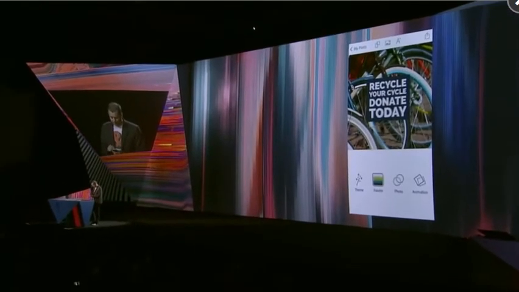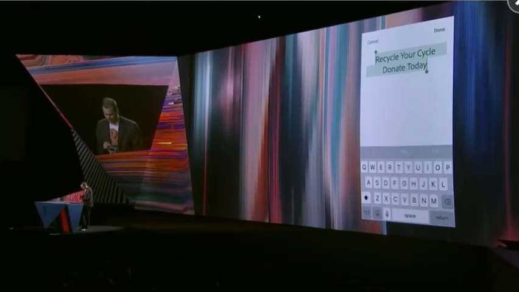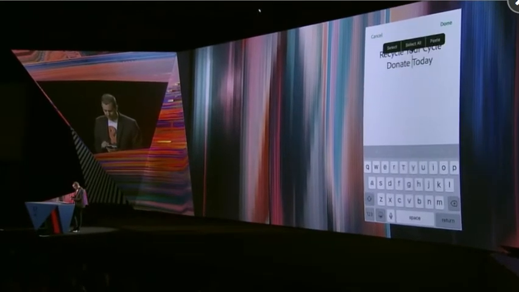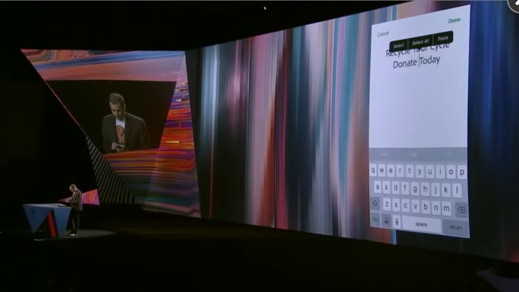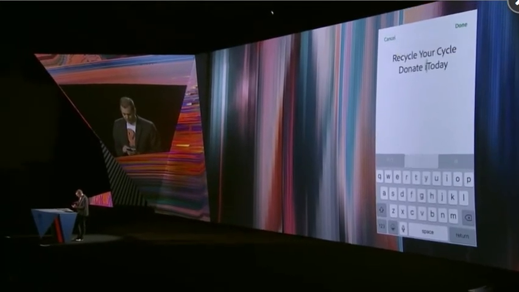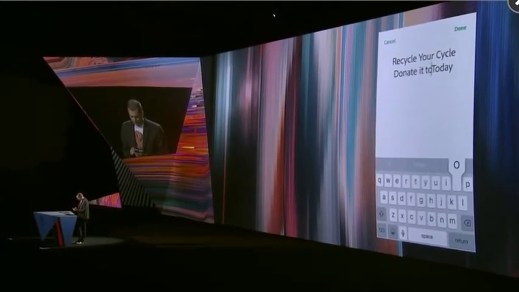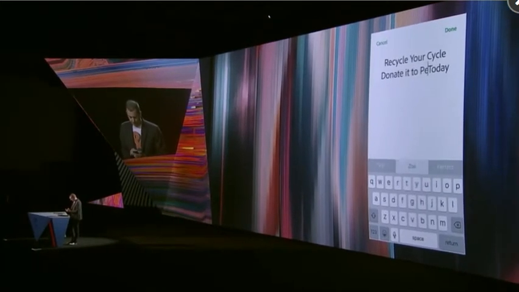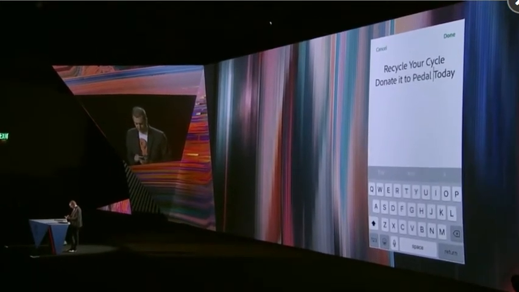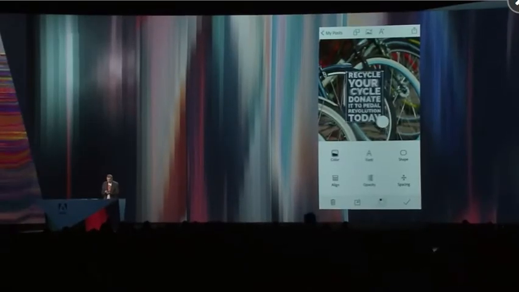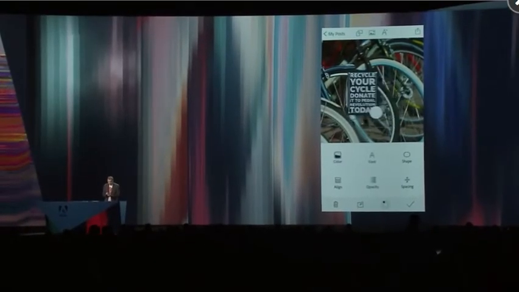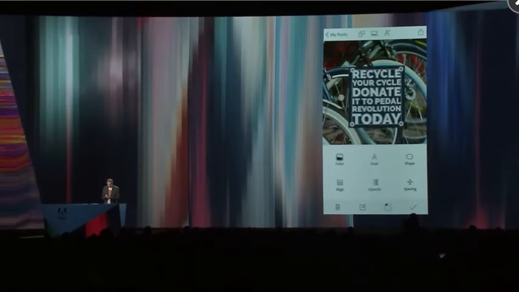That looks great. First thing I'm going to do is add a little bit more text to that. I didn't get the text quite right the first time. So I'm going to select all. Paste that in there, which wasn't there, so I'll just add it manually to Pedal Revolution. Nothing more nerve-wracking than typing on a tiny phone in front of 10,000 people. All right, so I have more text now. I might want to relay out that text just to play around with how that looks. That looks good there, awesome.